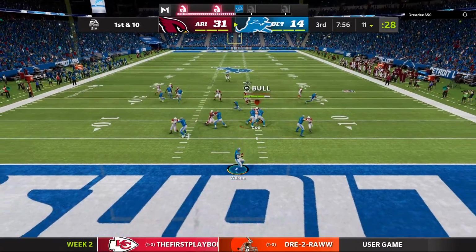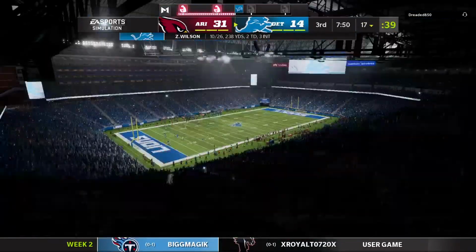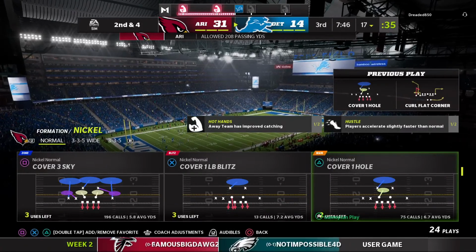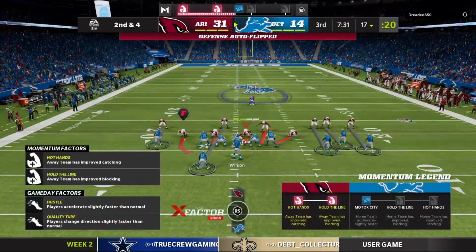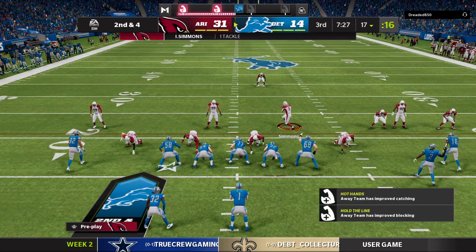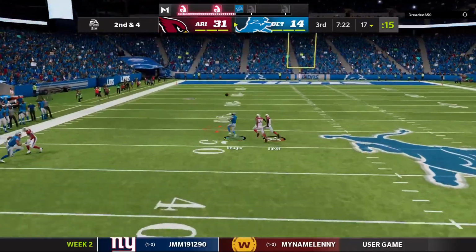To throw is Wilson. He'll find Swift out of the backfield. And that's good for a gain of 6, and that'll make it 2nd down. Just about every quarterback is trained to really look downfield first before you come back and make a nice, safe throw. And in this case, that's exactly what he did. Found his running back, let him create some space, and it turned out to be a nice play for the offense.